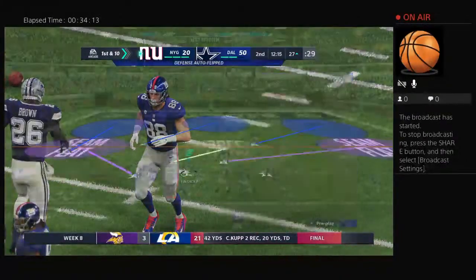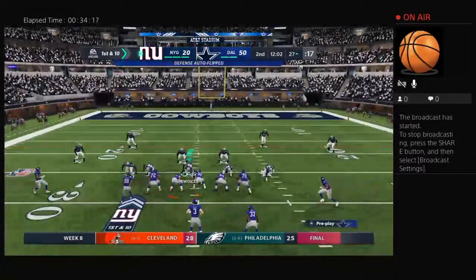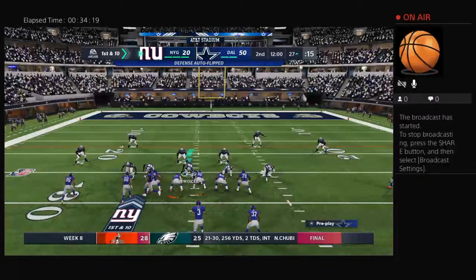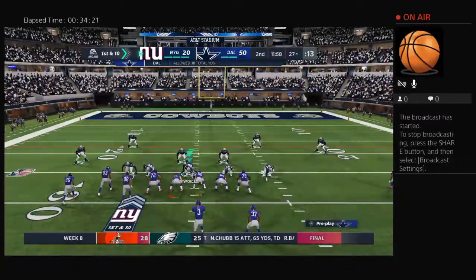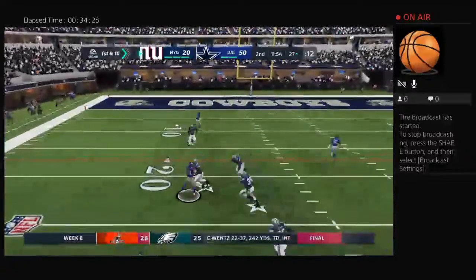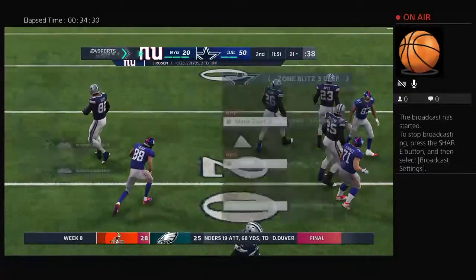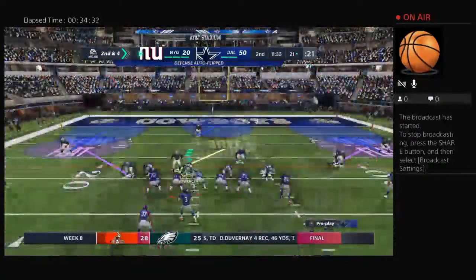And now with that completion, he's north of 200 yards here in the first half. And he's going to break our statistician Marvin, isn't he? Because Marvin right now is just tallying it up. Hope his hand doesn't hurt too much or keeps hitting the calculator. But my goodness, what a start he is off to. By the end of this game, he could have monster numbers. He just wants to continue to be accurate.